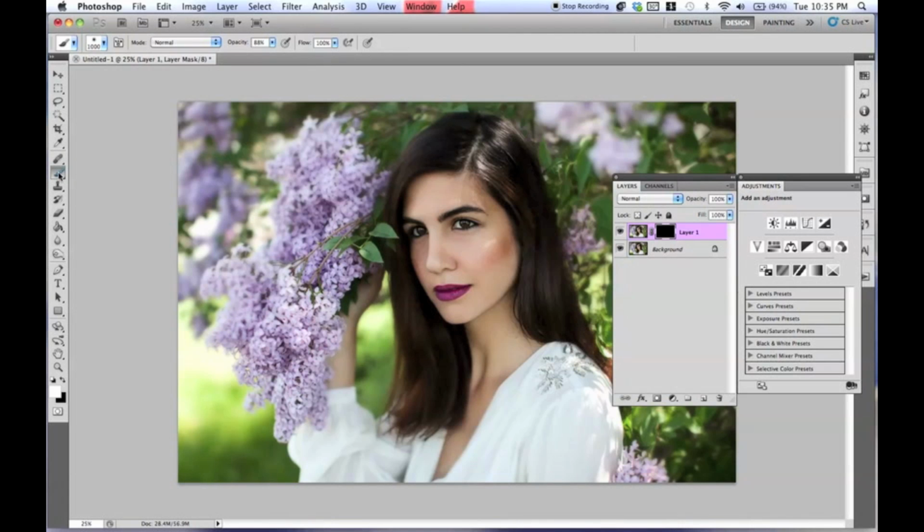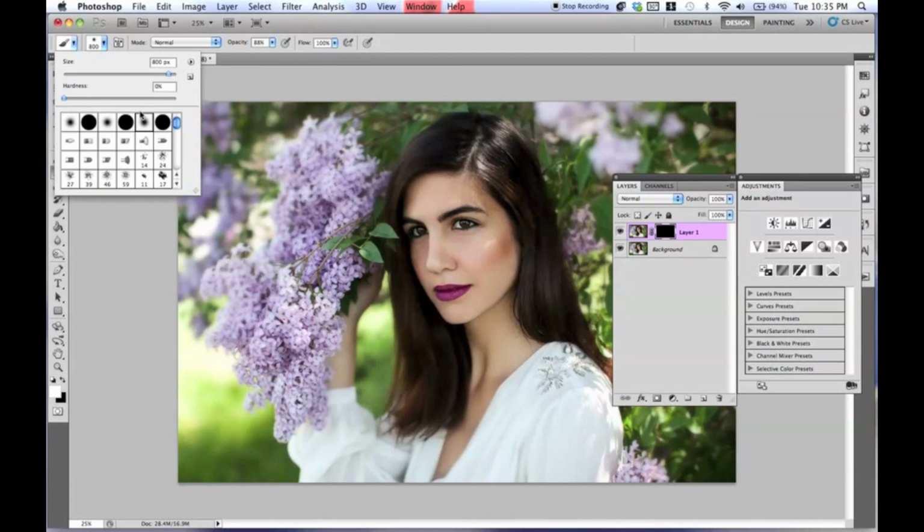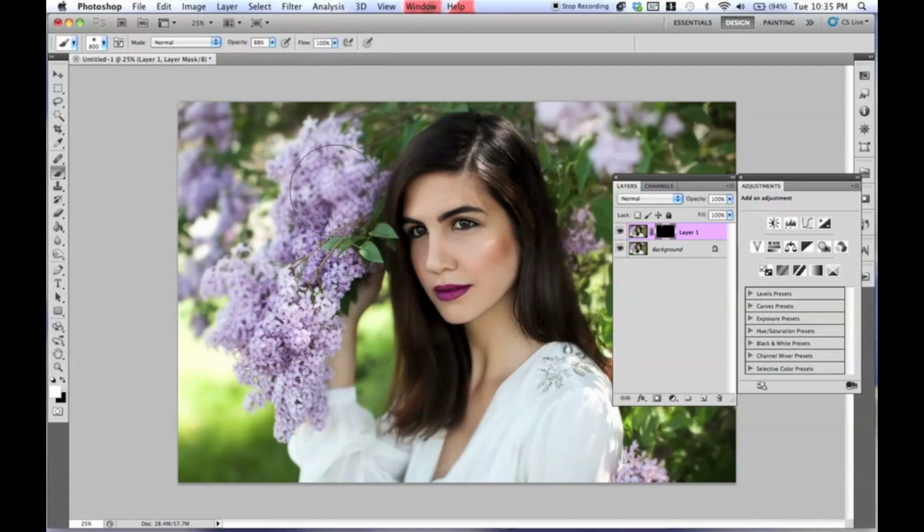Now I'm going to go to the brush tool, and I'm going to make sure that the brush is the opposite color, and the opposite of this black would be the white that we're going to use. So make sure your foreground color is set to white. And now I'm going to use just a regular round brush, hardness at 0, size 800. I'm going to show you guys what happens when I cross over here. It's going to fill in this area, which is right here, and it's going to dictate where the blur is going to go.